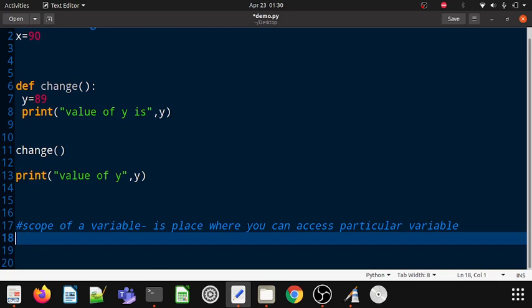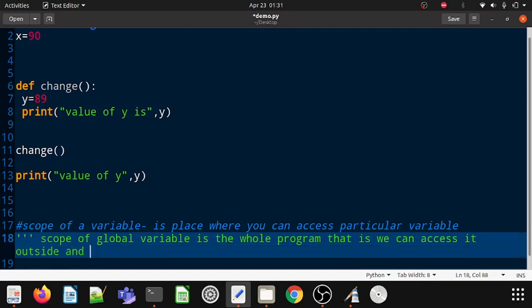As a comment we will write: scope of a global variable is the whole program, that is, we can access it outside and inside the functions.